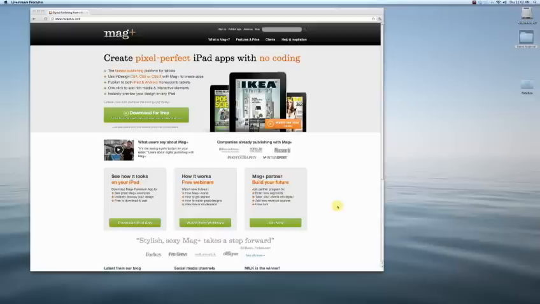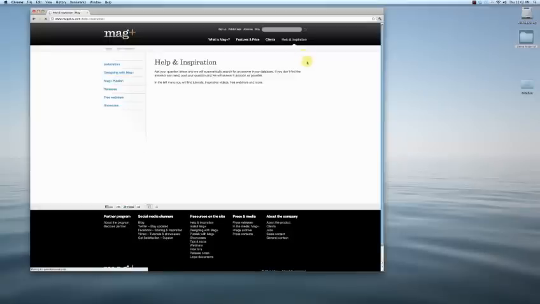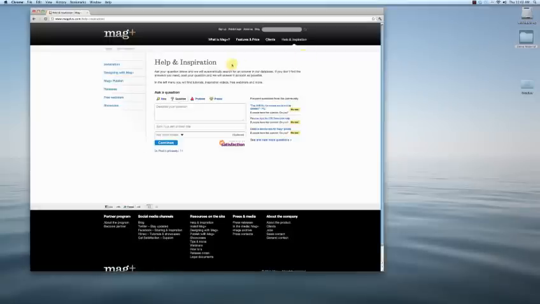So starting here on the website, I've just opened up magplus.com. If you haven't been here already, this is where you can come to download the tools for free. Just click that download button and that'll take you in. The part of this I really want to point out is the help and inspiration area over here. This is really your resource for learning how to use the tools, finding some of the best tricks that other people are doing, asking questions here in our forum and diving into our forums to see what challenges other people have encountered and how they've overcome them.